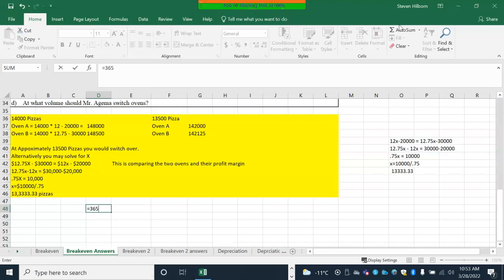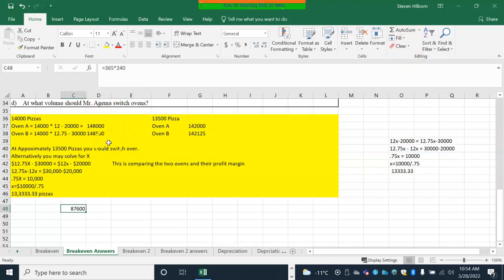70 seems light. They're open from 11 a.m., probably till, or 10 a.m., even until 2 in the morning. So this is the kind of math I kind of love. I know it's nerdy, but I like breaking down this stuff. If you're open for at least 12 hours, selling 10 pizzas an hour is nothing. You probably sell a lot more than that. If you're open for 12 hours, then you're probably selling at least 20 pizzas an hour. So let's say 240. So 365 times 240 is 87,000 pizzas, which is crazy.